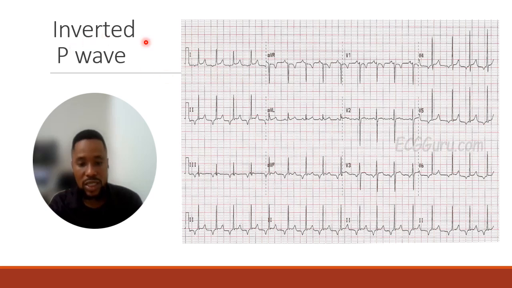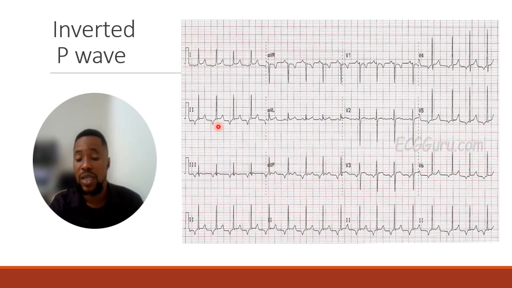Now this is an example of an inverted P wave. I'm taking us back to the previous lecture. This is a typical example of an inverted P wave. So it's different from the T wave. In this situation, you could see that the P wave comes before the QRS complex. Then the T wave comes after the QRS complex. This T wave is normal, it's not inverted. But in this situation, we have an inverted P wave. There are two conditions whereby you can have this inverted P wave.